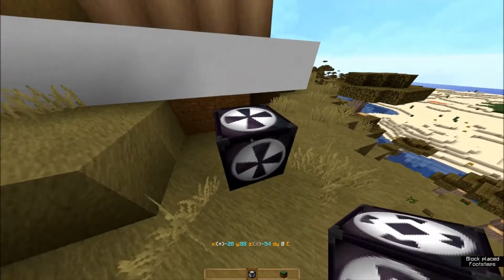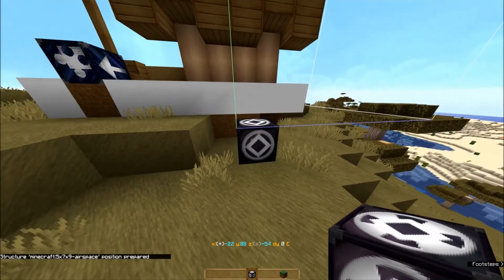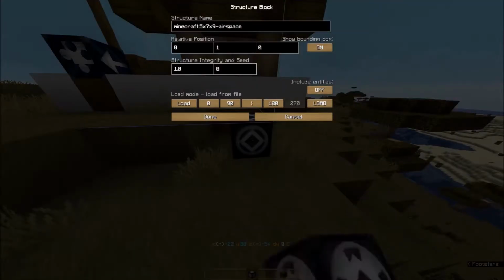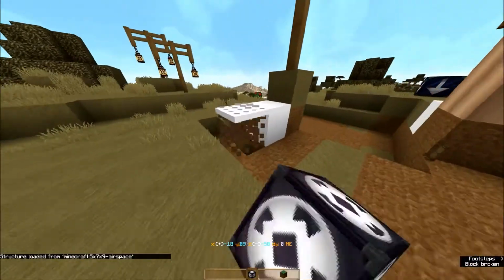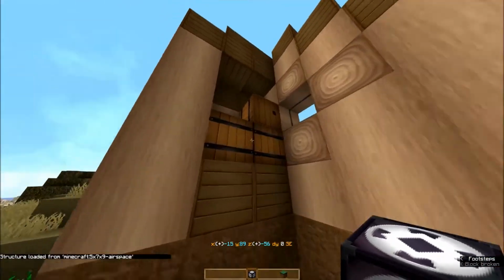Okay, this should do it right here. And we'll do the 5, whoops, by 7, by 9. This is why you can make your own sizes. Dash air space, and load it, and turn it. I think 180. Nope. 90. Nope. 270. There we go. Say done. Yep, that's where I want, right there. And load, and that's going to knock out another part. Then by that time you can just get rid of whatever you don't want. Or you can do a bigger thing, and there you go.